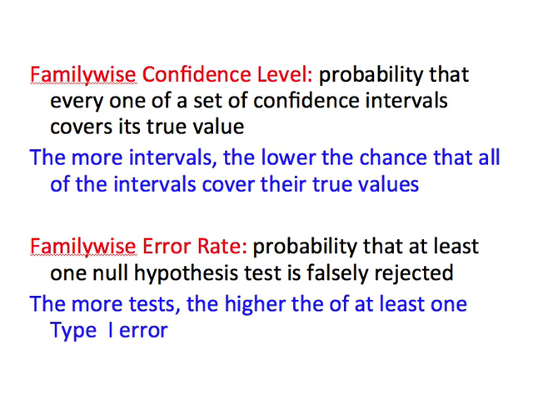So what does family-wise mean? The family-wise confidence level is the probability that every single one of a set of intervals covers its true value. So you have a family of intervals, all the intervals you're planning to create for a particular project, and instead of saying, well, this is a 95% confidence interval and this other one is also a 95% confidence interval, and so each one has a 95% probability of covering its true value, instead we're going to talk about the probability that all of the intervals are successful in covering their true values, and we're going to try to get that confidence level to be 95%.